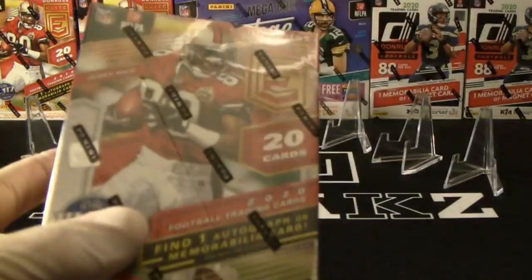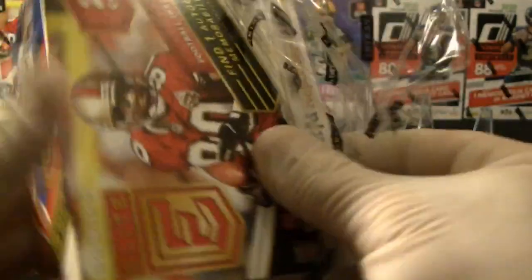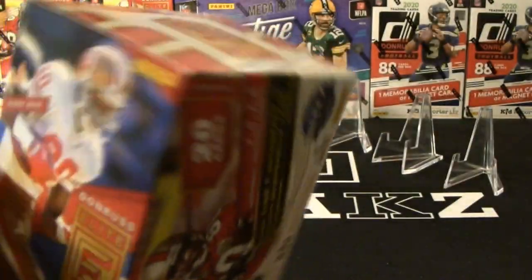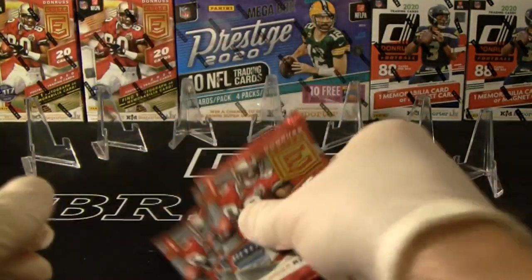Each of these Elite Blasters is going to have one autograph or memorabilia card per box. It's only 20 cards, but usually some pretty nice stuff in here. The other Blasters, of course, a lot more cards in there. 88 cards per Blaster with the Donruss. Alright, good luck everybody.